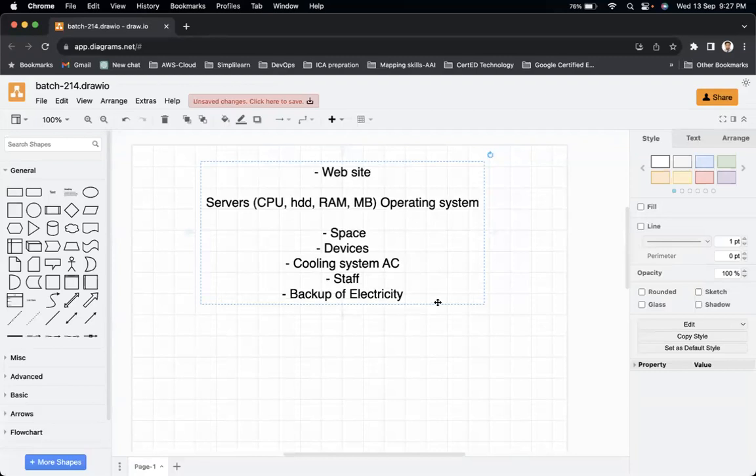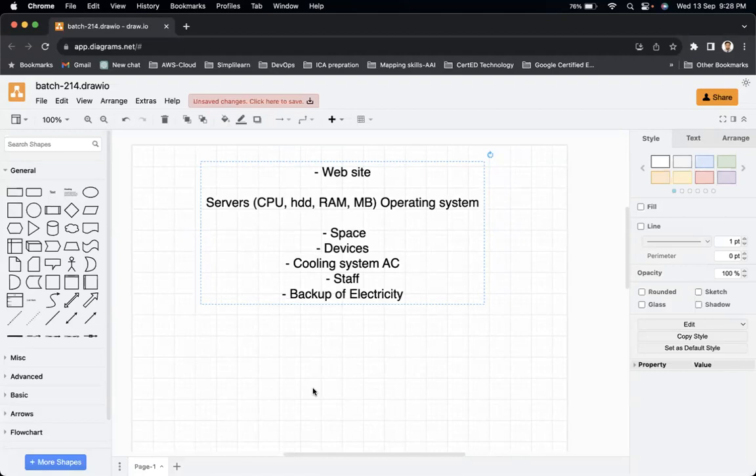So to come up from that situation, folks, before starting a business, lots of investment is required. CapEx, OPEX, we can say. We'll discuss later on what is the CapEx and what is the OPEX, right? So before starting a business, lots of investment.